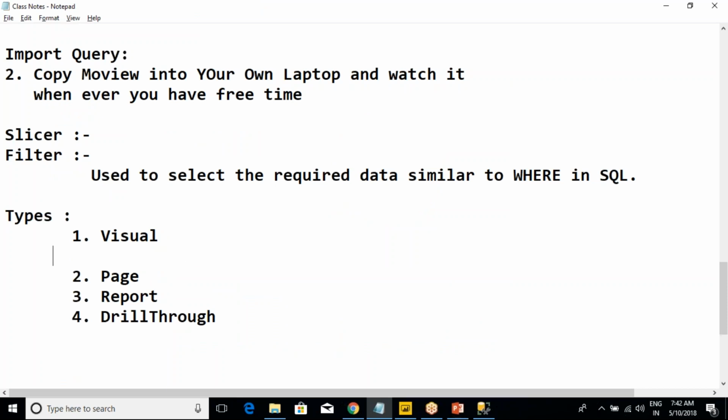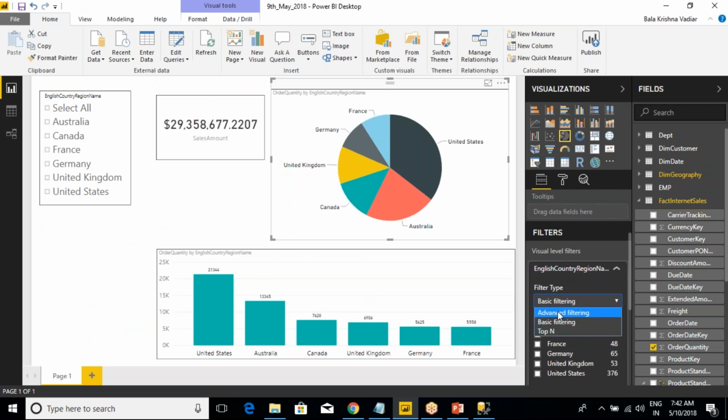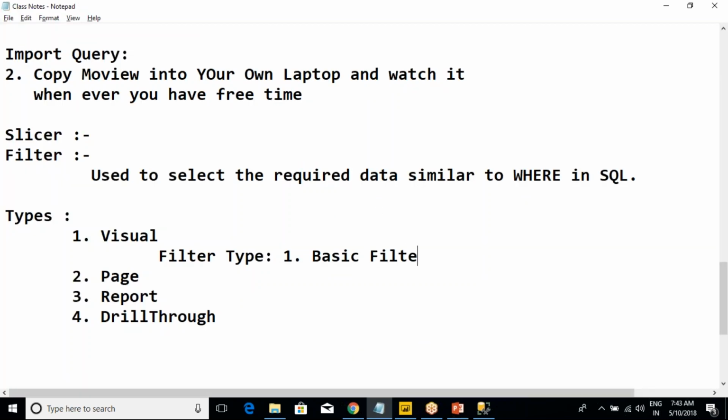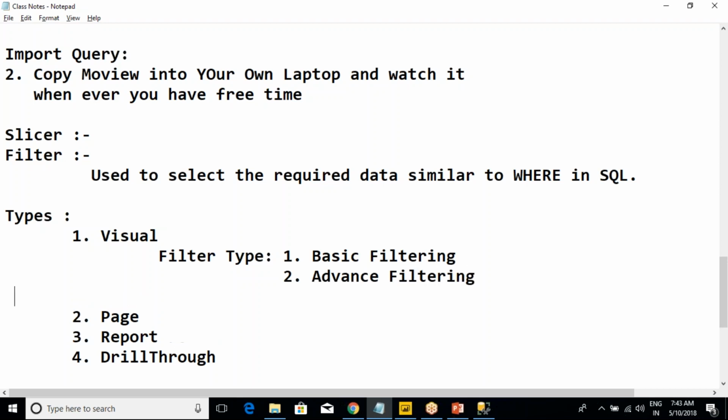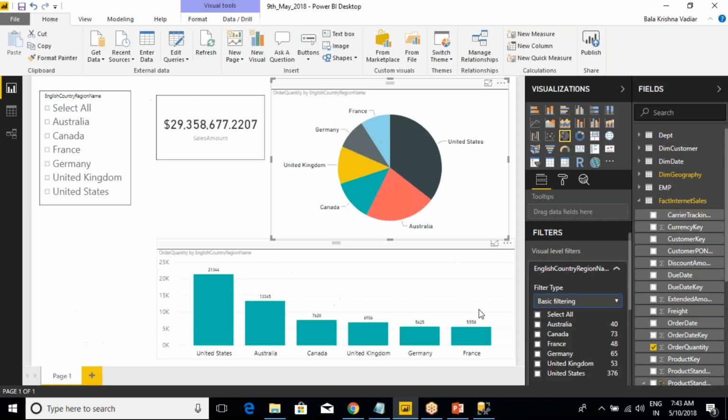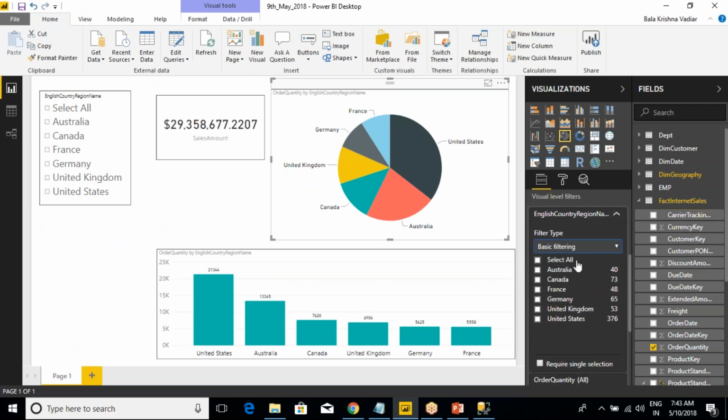So within a visual, the filter types are number one, basic filtering, number two, advanced filtering, number three, top N. Which means when I go to basic, by default what will happen?